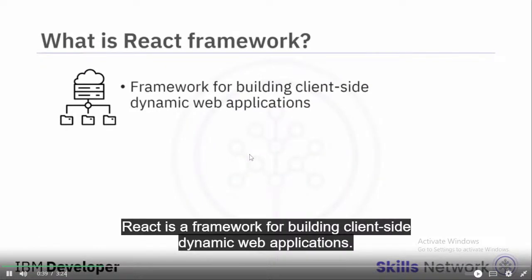React is a framework for building client-side dynamic web applications.